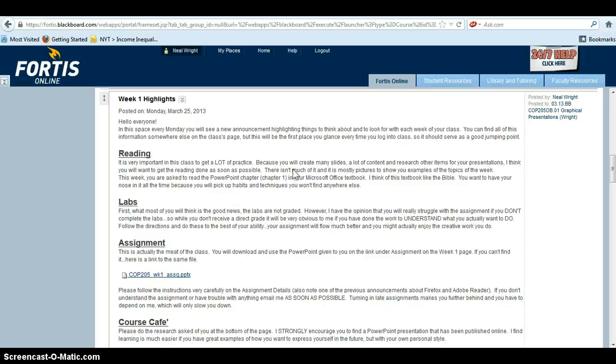You want to read, open up your textbook, flip through those pages, get through it quickly, because the most important thing, in my opinion, to do other than the assignment is the labs. The labs will give you a step-by-step instruction on how to work inside of PowerPoint, the different items that you'll see there, the different features that you can use to make your presentation more exciting, more interesting, and get your point across to your audience.